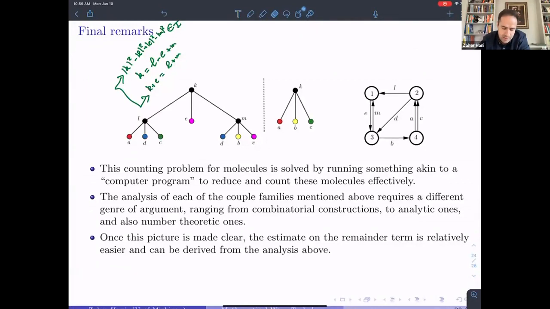Because as you see here, those leaves can be paired to each other, and they could be very far away in the diagram. And if they're very far away, you cannot do the estimates in an effective way. Whereas here, this pairing corresponds to a bond between two atoms in a molecule. So this makes it into a local problem. And once you account for this, you break up this molecule, digest it, break up all the bonds, and you're left with things that you can easily count.